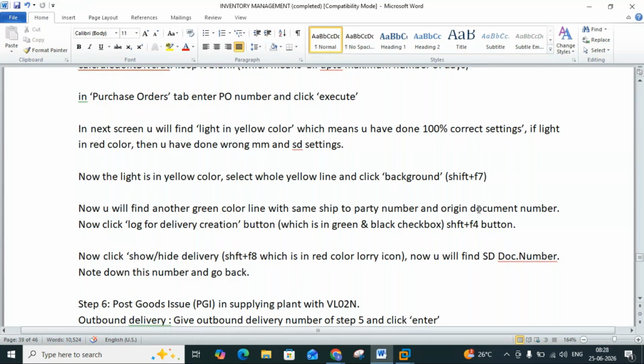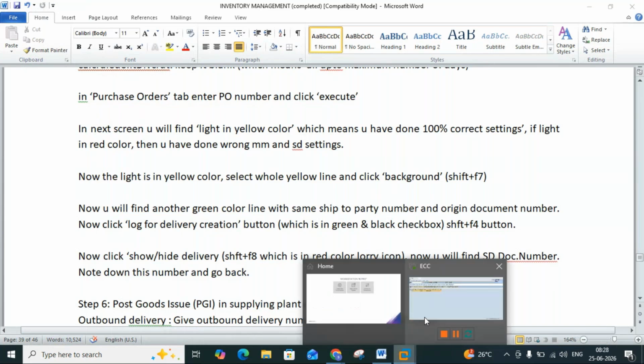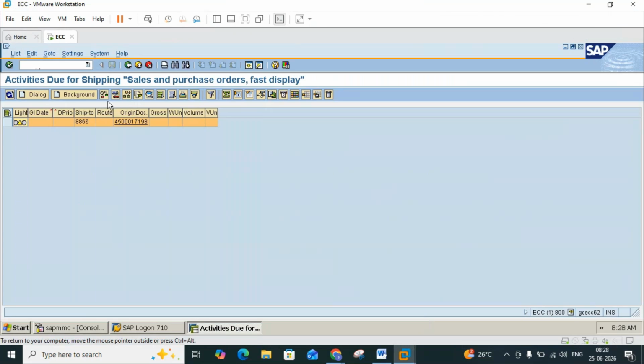Now click the log for delivery creation button, which is the green and black checkbox. First select this.